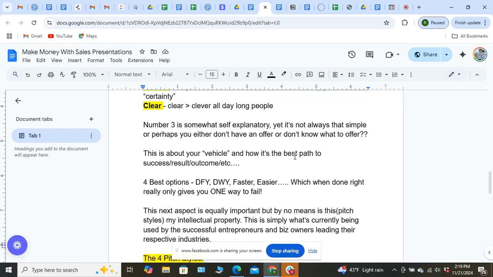But number 1, what you can do if you don't have an offer is you don't have to. So when you're speaking to people and you're getting them to a room, to a Zoom call, to a 15-minute pre-qualifying or triage session or whatever you want to call it, you don't have to talk much about the offer.